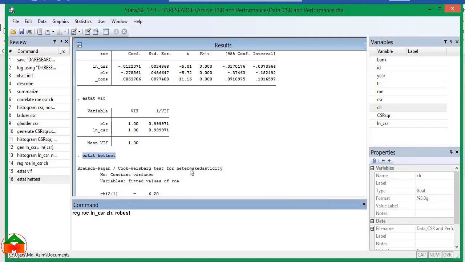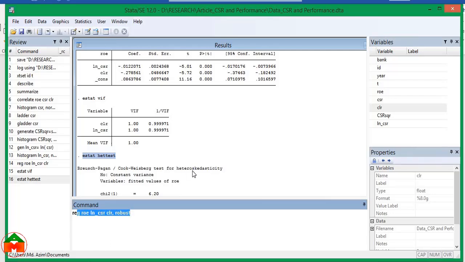Although there is no heteroscedasticity problem in our model, suppose there is heteroscedasticity, in that case what should you do to avoid the problem? Whenever you are going to regress the dependent variable on the independent variables, you have to give an extra option, which is robust.